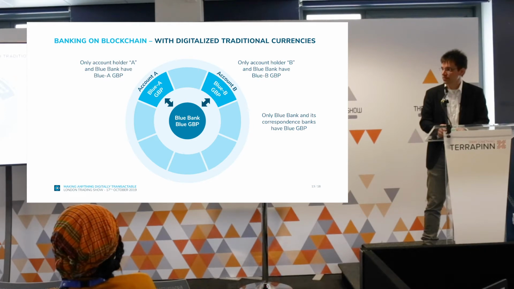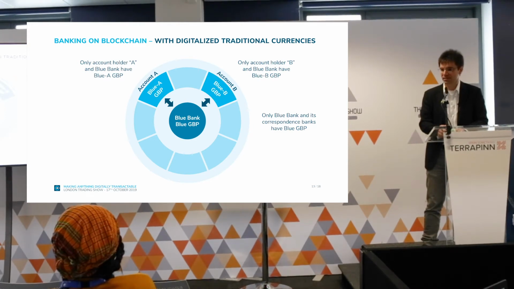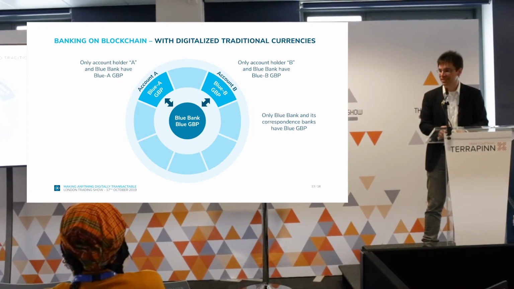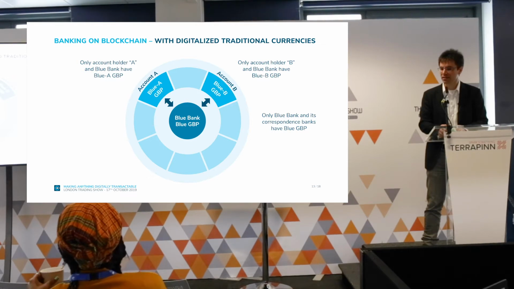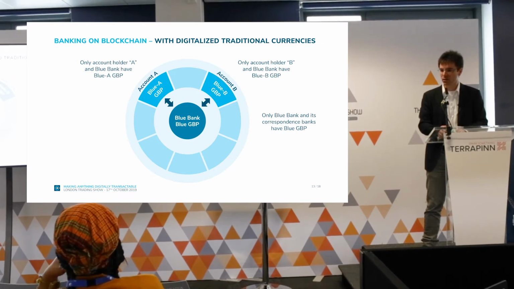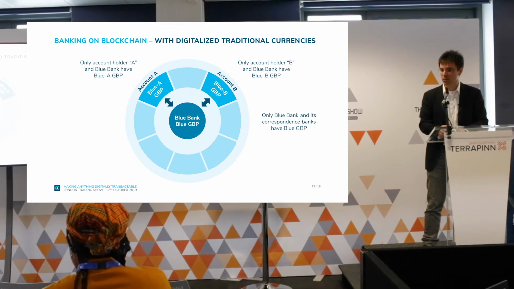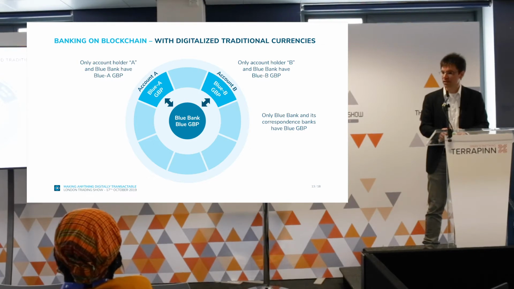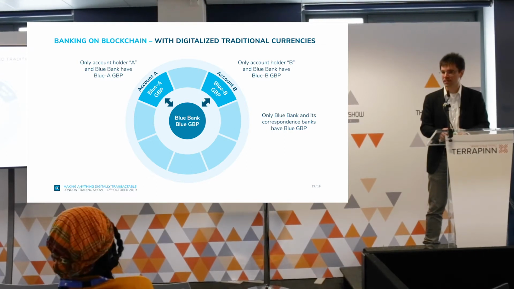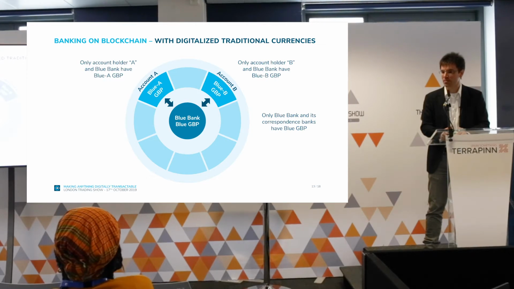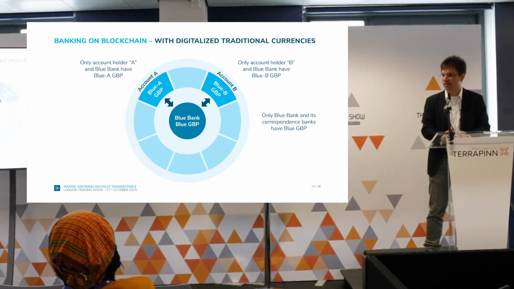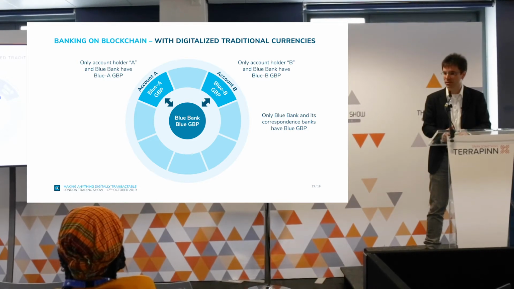Imagine you have a bank. I have a blue bank here. I use a color so that I avoid having any company names in here. So we have the blue bank, and the blue bank now issues tokens for each individual account holder. So account A gets its own, let's call it kind of token. So it's a separate asset. It's British pound A. And then account holder B gets British pound B. They're different. As different as the green US dollar is from the red US dollar.